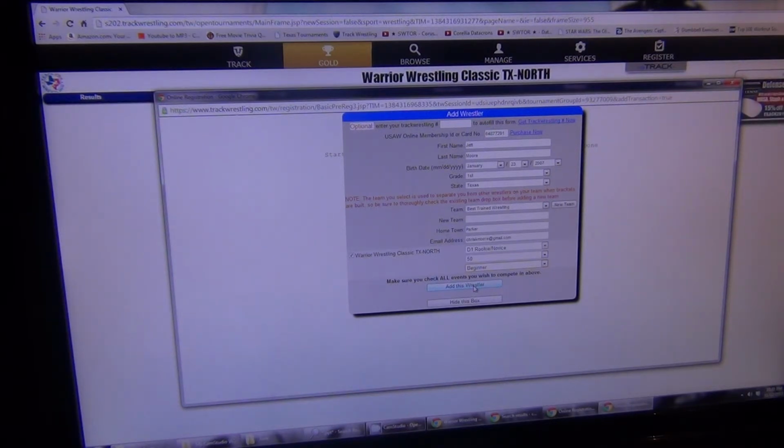If you have the option to double enter your wrestler, that could mean multiple things. If you've entered D1 rookie novice, you can also enter D1 open. Open just means it's open to any wrestler. So you could be wrestling for 10 years or your first year, but you are allowed to wrestle in open. And you can also double enter by entering D1 and D2, which would be the age group above your current division. Both of those are allowed. The one thing that I would caution you on if you're going to double enter is that you might run into the situation where you have multiple matches at the same time within your different divisions, and the tables and the referees do not have to wait. They can forfeit your wrestler.